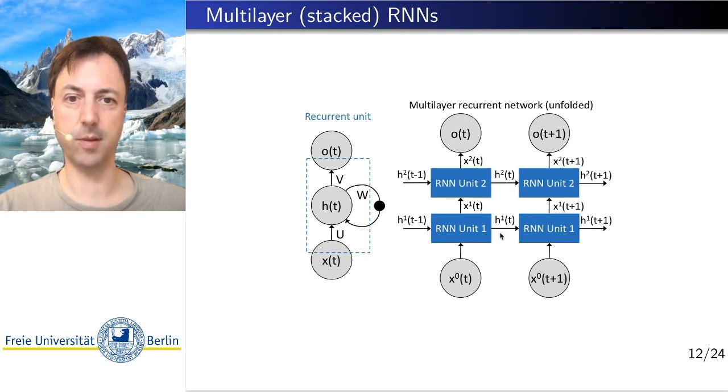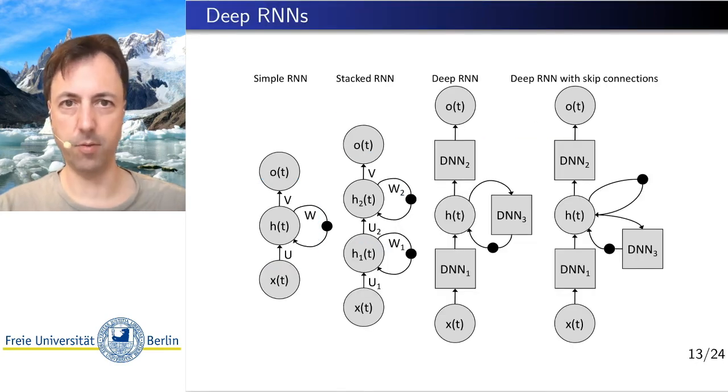So one way to do this is to use multiple recurrent neural network units. So if we unfold them in time this could look like this. So we have a deep or at least multi-layer neural network in the hidden variables here going from the inputs to the outputs via several hidden layers. And then each hidden layer feeds back into itself with a time delay. So this is just basically a stacking of recurrent layers for the hidden variables. That's one thing we can do. But there are many other variants that we can use. So this again is the simple RNN we have seen before. This is just missing the label and the loss function to compare O and the label. But so that's the core simple universal RNN. Then this is a representation of the stacked RNN that we have just seen and we can make that arbitrarily deep as long as we can reuse nonlinearities that allow us to still train it.